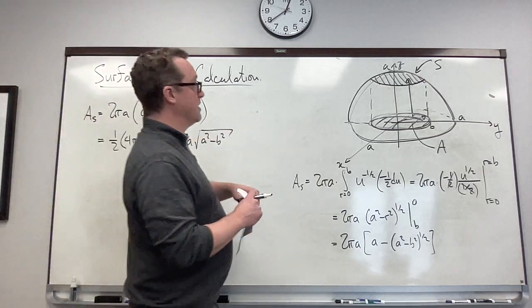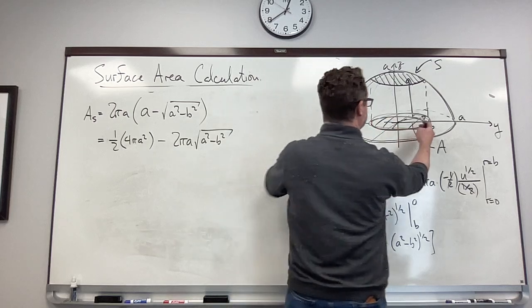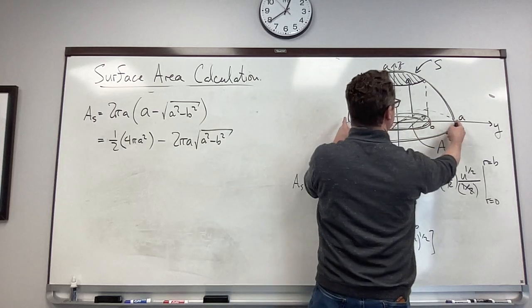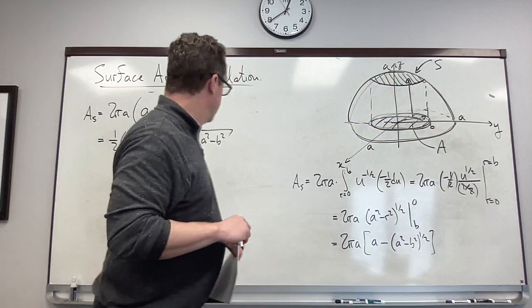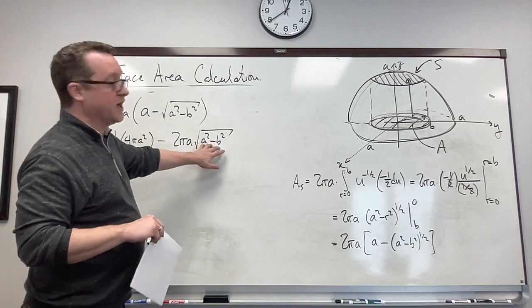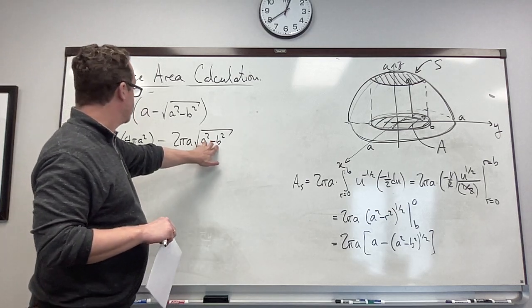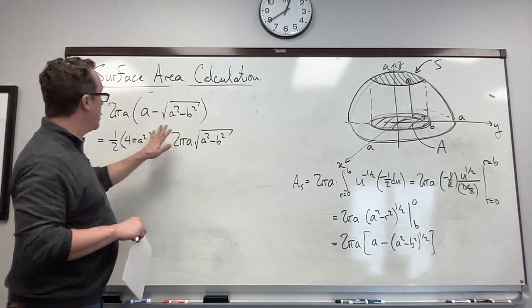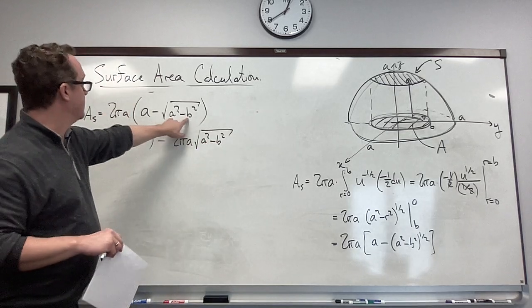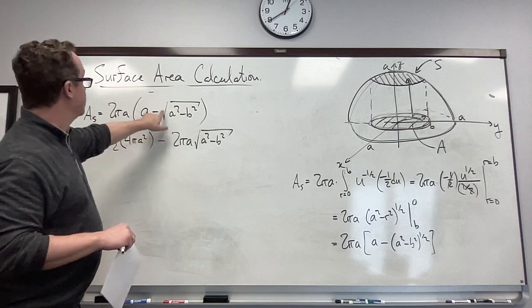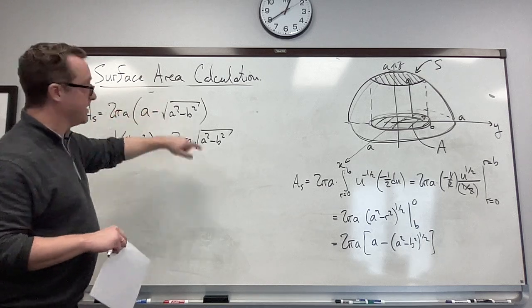A is larger than B. We were told that in the problem, but that's the thing. The cylinder's within the hemisphere radius A. So this is positive, so it's not imaginary. But this is a smallish number, so this thing is positive. You can actually see it up here. If A is bigger than B, then this thing is always less than A, so this thing is positive.